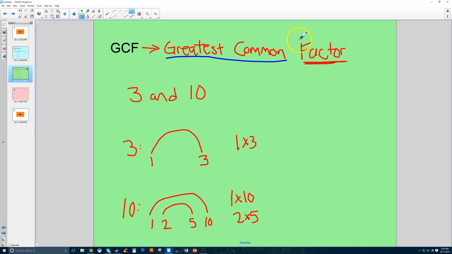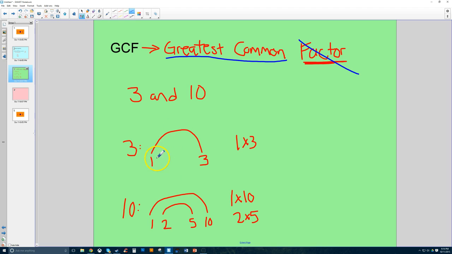I've done my factors now. So now I'm going to think about common. Well, if I wanted to know, what do Miss Whalen and Mr. Hogan have in common? Well, most of you would start thinking about how we are similar in terms of that we are both teachers, that we're awesome, and whatever you want to say. But when we're talking about common, we're saying, what do they have that is similar?